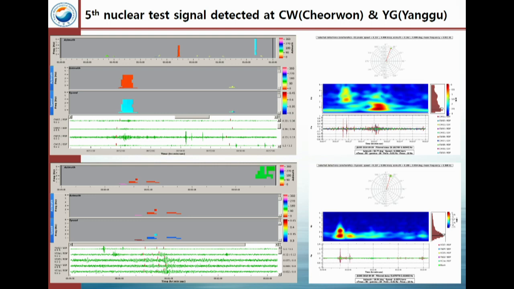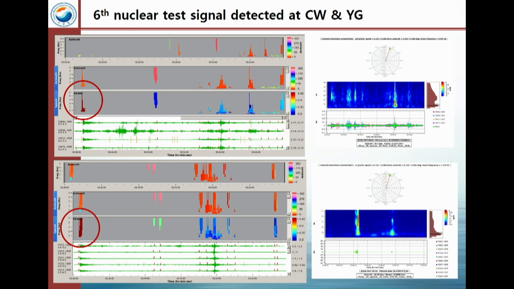And for the sixth test, because it is the biggest one so far, we get very clear detection and recorded signals. The top part, in the brown circle, is the recorded seismic signal, which was generated at this test site, with a velocity of about 8 kilometers per second. The later part shows the infrasound record detected at the stations, and as I explained, the azimuth direction matches well. In the tail of the window, 8 minutes after the explosion, we also monitored the collapse event.